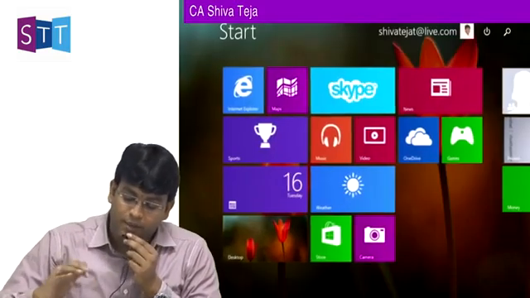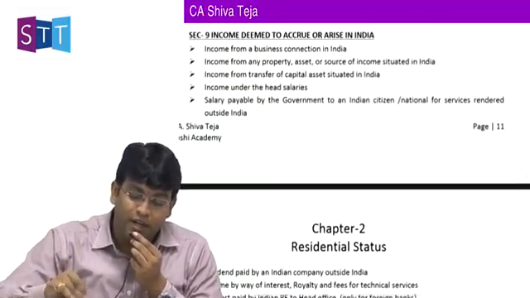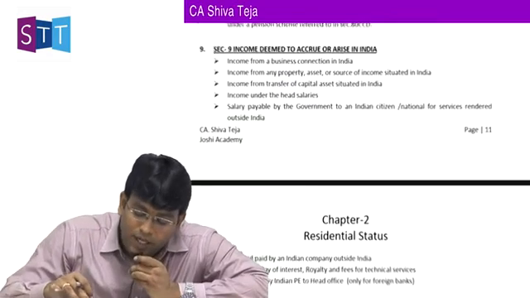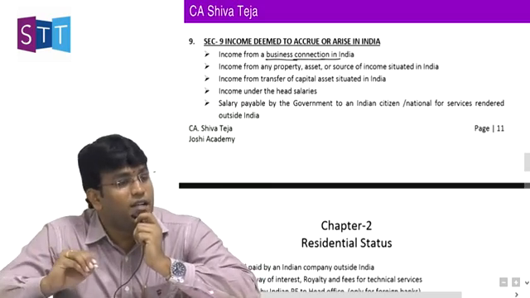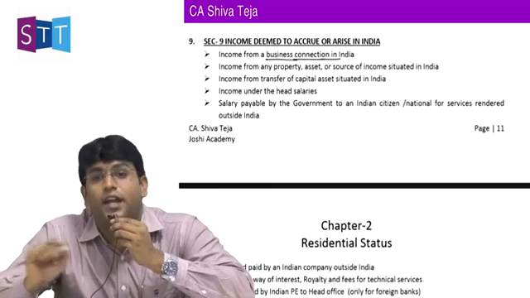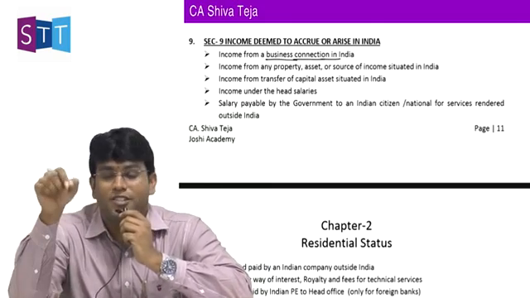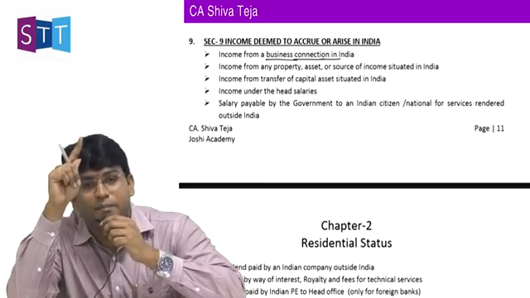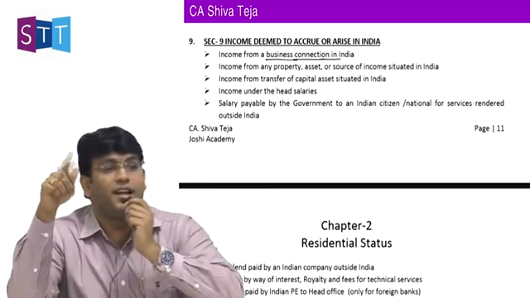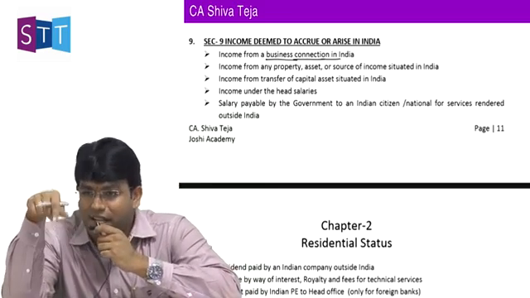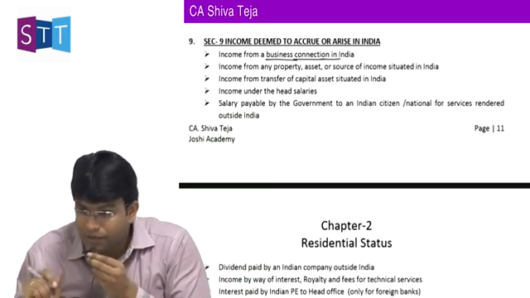Let's look at those cases. Please concentrate here. Sir, in simple language I created the notes. Please look at it. Section 9, income deemed to accrue or arise in India. Number 1 talks about income from what, sir? Business connection in India. That means there is a source which is triggered in India. Income tax law says if there is a non-resident who has some agent, and because of the agent the non-resident is getting business in India, then we say the non-resident has a business connection in India. Getting it, friends?